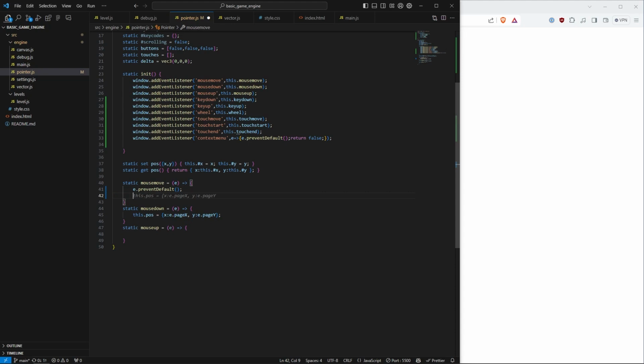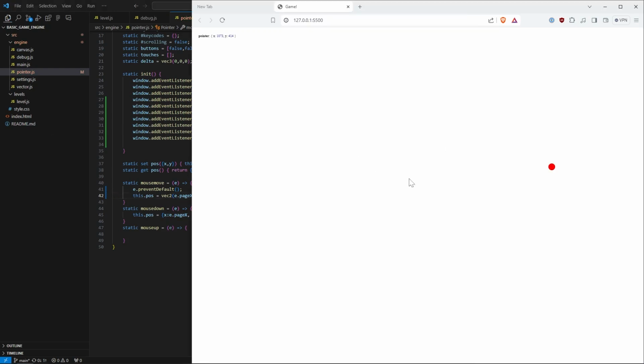At that point, we are, in fact, going to make our this.pos. However, I think that this could be as simple as making a vec2 of our xy. Let me see what happens if I do this. Does that break? I think that broke.